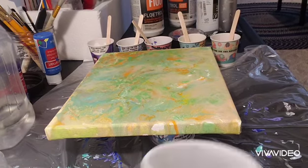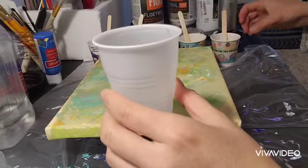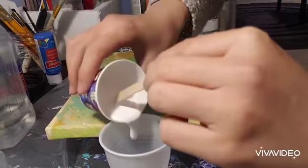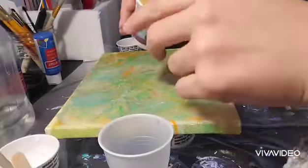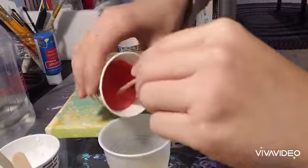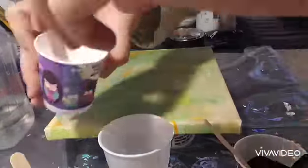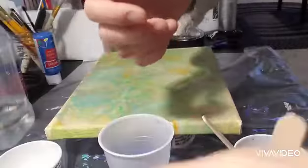Okay, so I have mixed up my paint. I'm going to pour the paint in this clear cup, layer by layer. This time when I mixed the paint, I actually used the Floetrol instead of the glue, because last time when I used the glue, I felt it was not flowing very well, and also it made the paint dry a little faster.